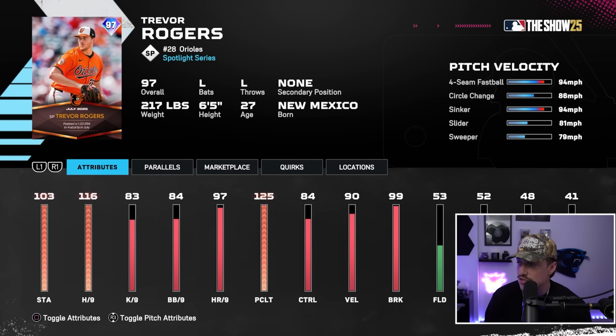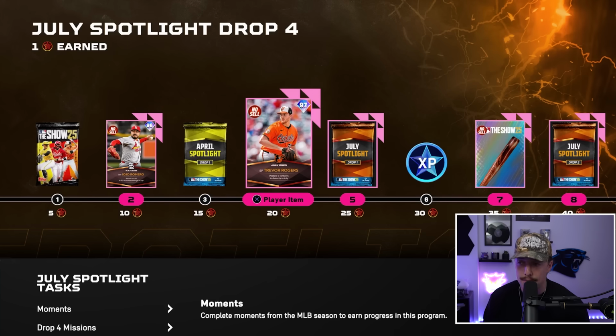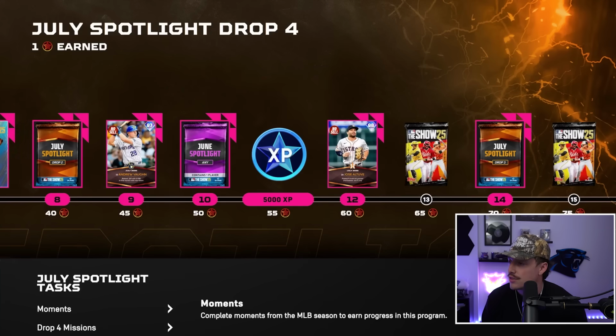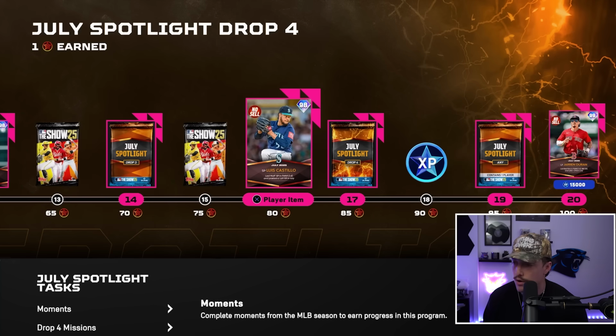I like his mix. Sinker, circle change, slider, sweeper, normally pretty good, as well as has solid control and great break on the sinker and circle change. So you'd love to see that. The sweeper, I wish had more break, though. But again, 125 pitching clutch, and he's absolutely free. So that's awesome stuff. Andrew Vaughn, solid card, but nothing too crazy there. Jose Altuve, the cheater himself, looks pretty solid, but just is way too small. Would have every ball hit over his head.